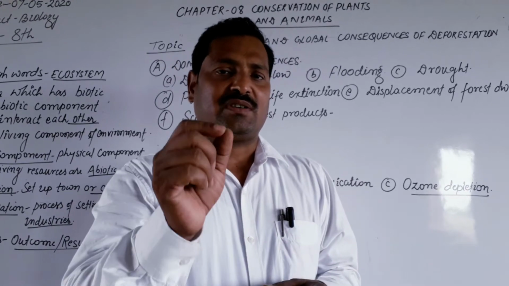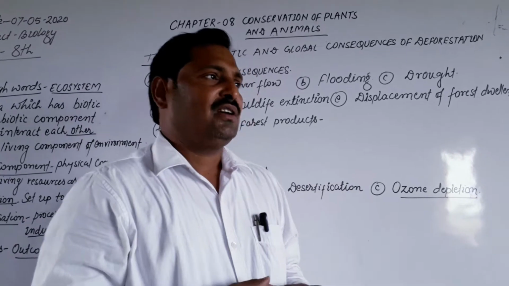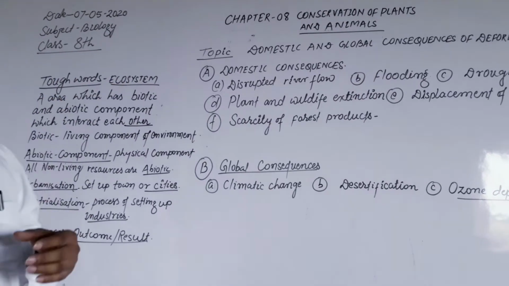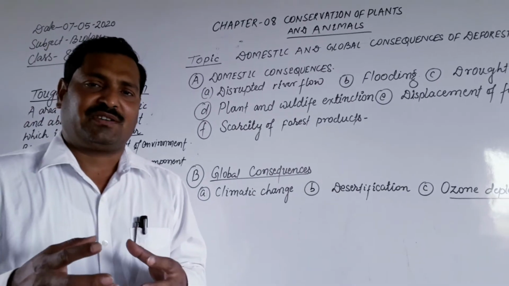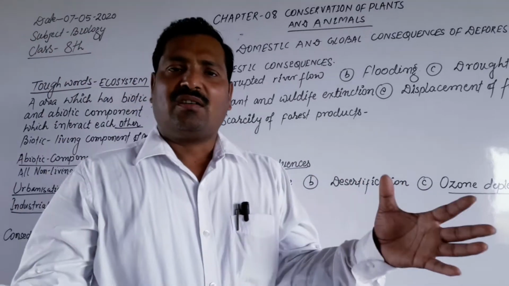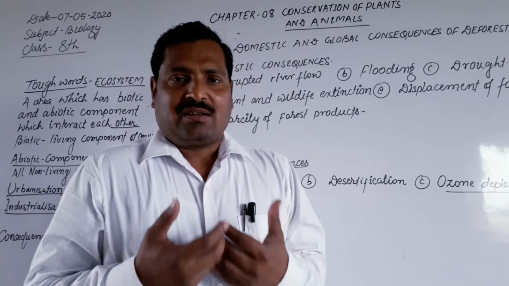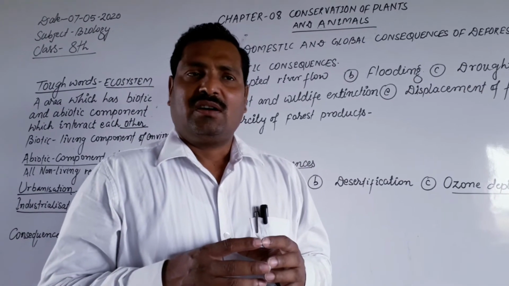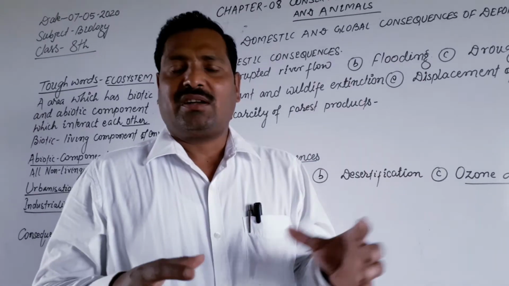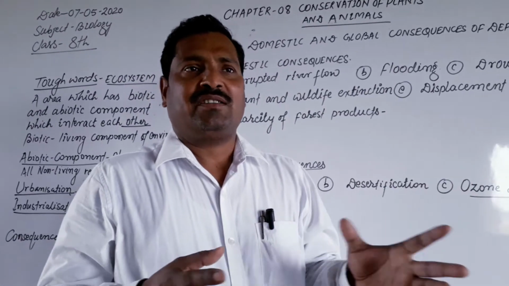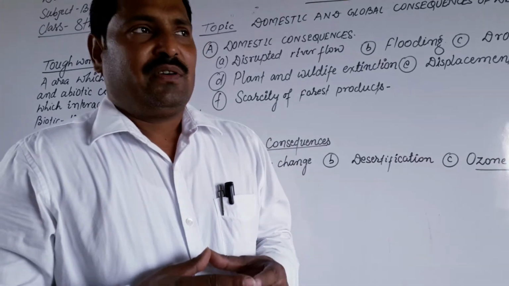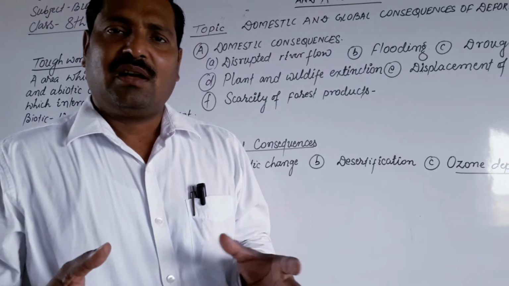Dear students, first and foremost, one word comes: the ecosystem. So what is this ecosystem? I have written that an ecosystem is an area which has biotic and abiotic components, meaning it has living components as well as non-living components. These all interact with each other, because we are the biotic component. We take oxygen from the atmosphere that is released by different plants. We take food, air, water, whatever things we take from the environment, these are from the abiotic component, water as well as other abiotic resources. So an ecosystem is an area in which the living and non-living components live and interact with each other.